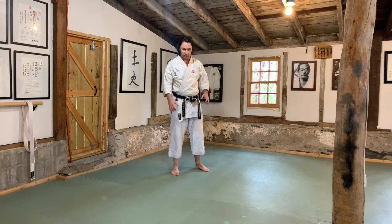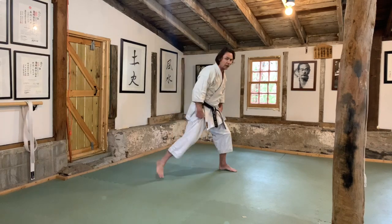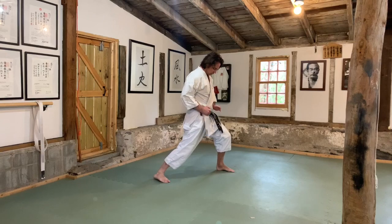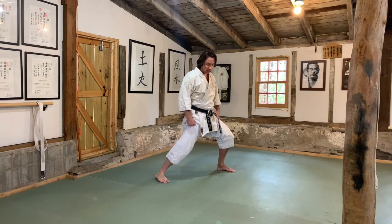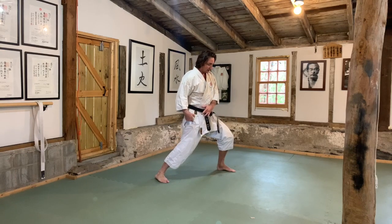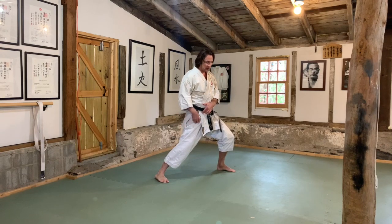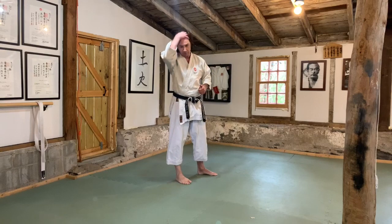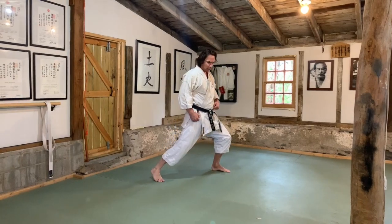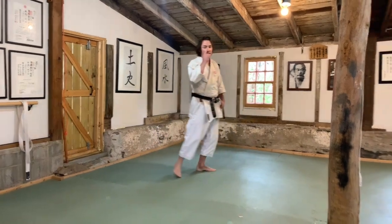So the way I imagine our stances, whether it's Kokutsu, Zenkutsu, Kibadachi, whatever, they're extremes of motion, right? They're as far out as you can possibly go. When I think about Zenkutsudachi, whether I'm shomen or hanmi, this is the very end point of a technique or the very beginning of another. This leg is fully expanded, at the end of its motion. This leg's straight, yeah? This one here is completely cocked and ready to pull me through into the next technique, right? So this is like the end of one technique, and this is the beginning of another. And that's how I imagine that.